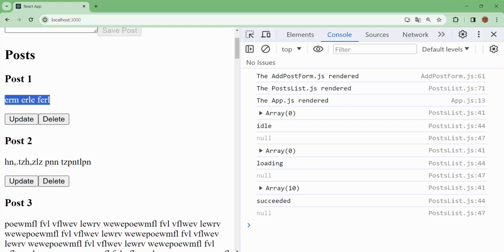And again, title, content, update, delete, etc. Single responsibility: one component for one responsibility, about one post. The component post list has the responsibility about a list of posts.